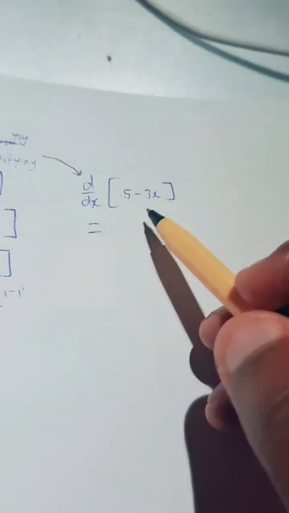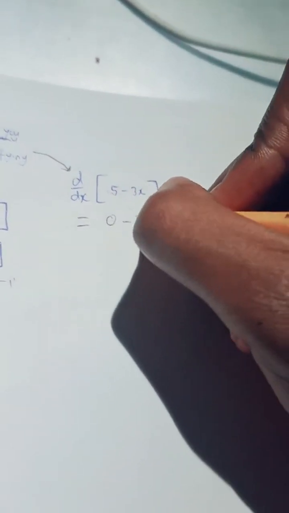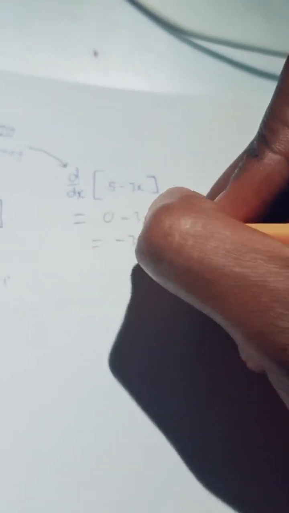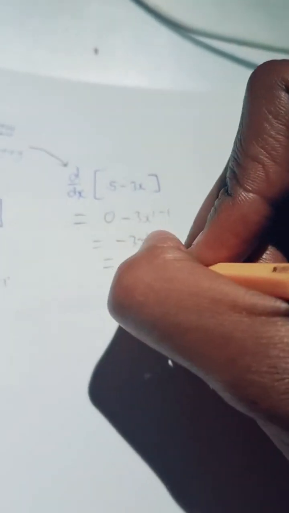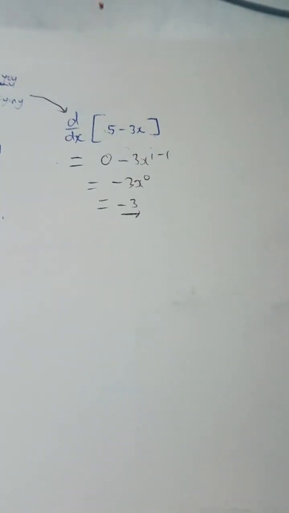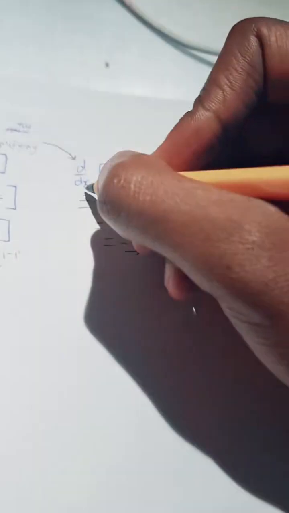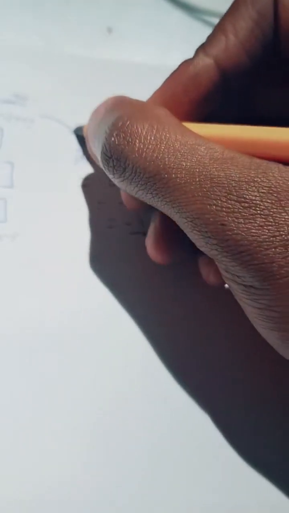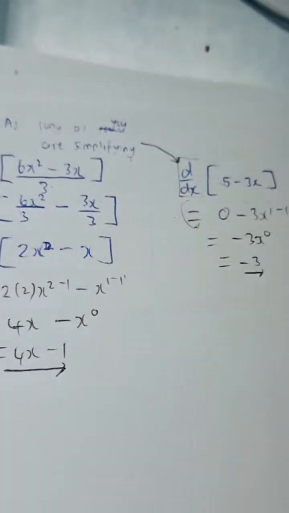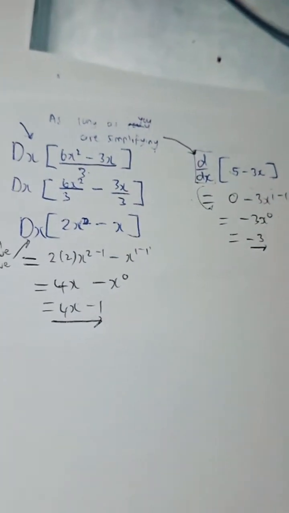When we are ready to derive, derivative of 5, that's 0. Then 3x, that's 1 minus 1. So that means we have negative 3x to the power of 0 which is negative 3, because negative 3 times the 1, x to the power 0 is 1, so negative 3 times 1 gives us negative 3. You see, d over dx fell away the moment I derived, because I can see that they are separate terms. So dx and d over dx operate in that way.